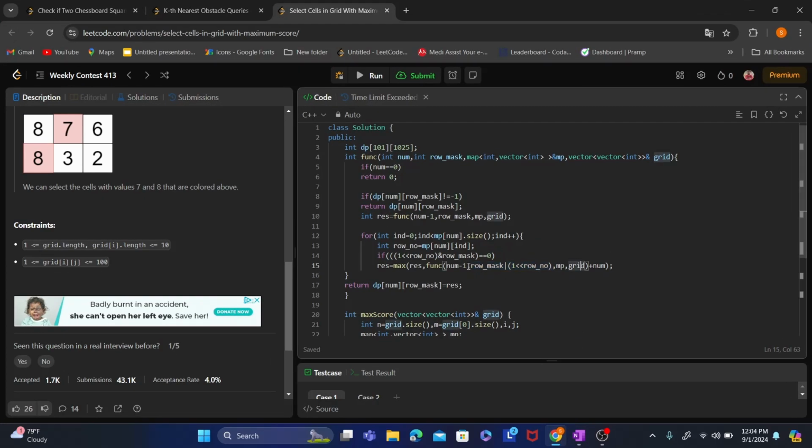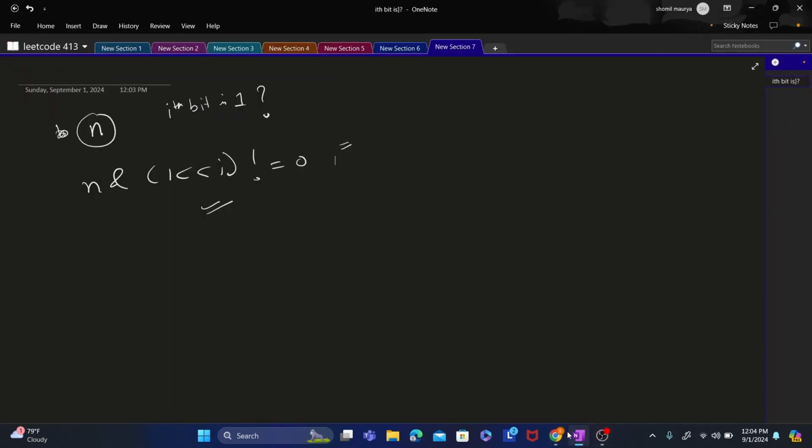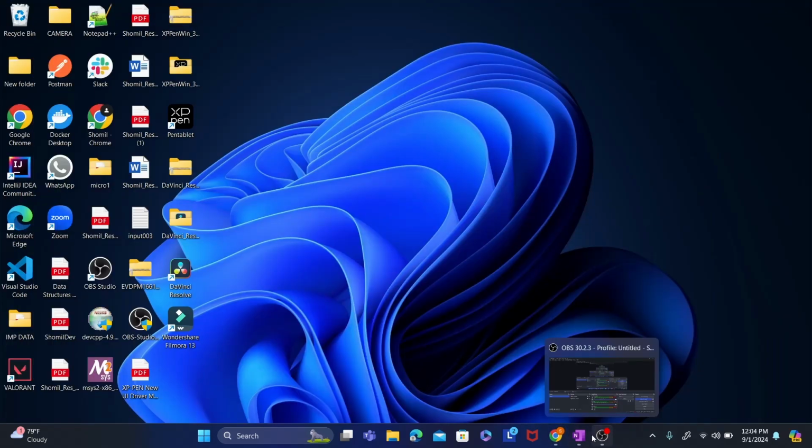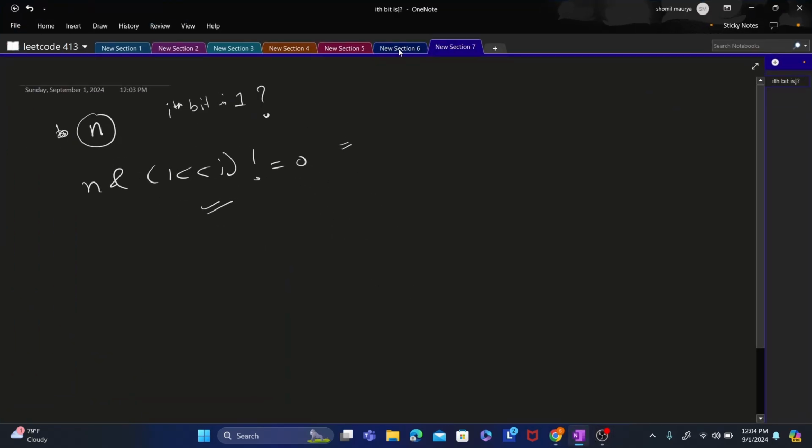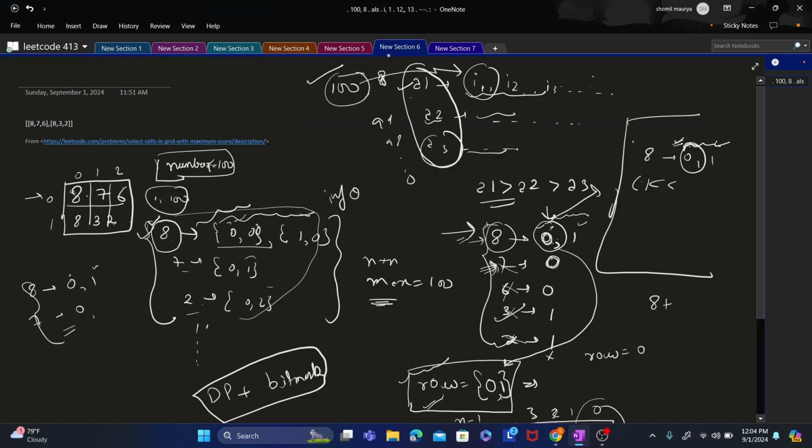Similarly, if you look at this condition, what does it mean? It means you have included 0. Now this bit needs to be set. You have included the 0th row, so now the 0th bit of the row mask should be 1, so that no other element can be included from that row. How do you set it? You take the OR.